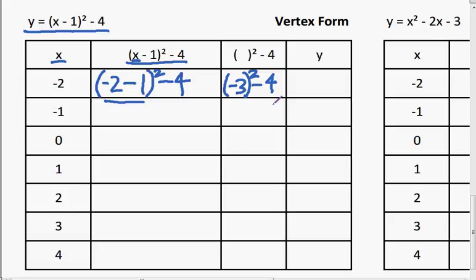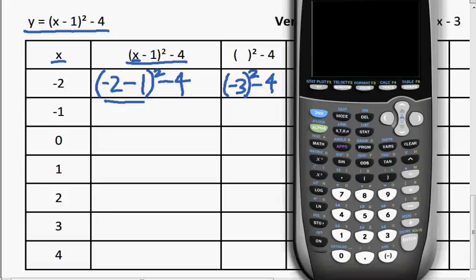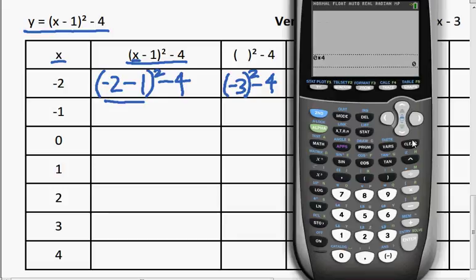Now I do -3 squared. You think about that. -3 times -3. You have a negative times a negative. The answer is positive. You can also put it in your calculator. But to put it in your calculator, you need to use the parentheses, just like I've written it. Parentheses, -3. And I do the negative here. This is minus, this is negative. -3, close the parentheses, and then my squared button is up here, raising it to the power of 2. That tells the calculator you want to take -3 times -3.